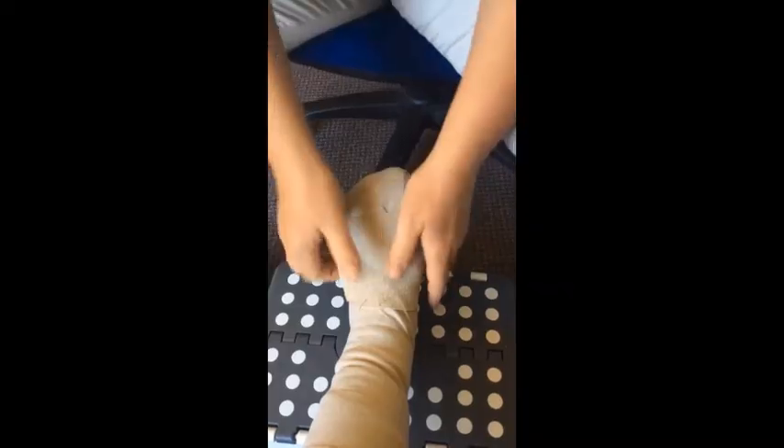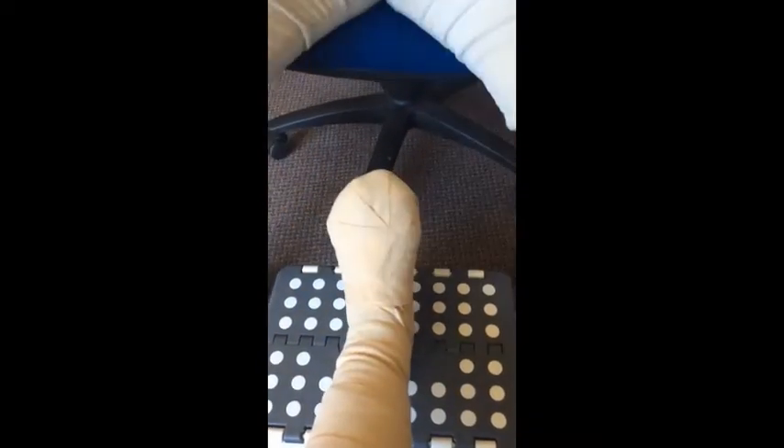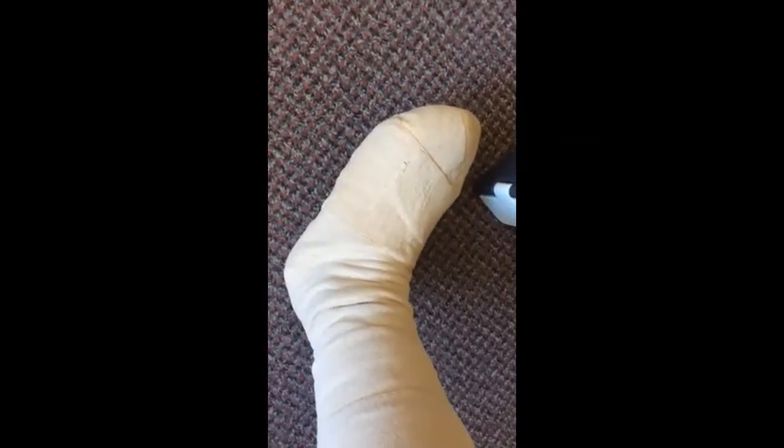And that's it — it's like a fan effect, and when you've got the hang of this and manage to get yourself a decent fan, it's one of those very satisfying moments. That's a piece of art there. As we say in Wales, give it a little 'cwtch' — a nice cuddle — make sure it's all nicely stuck down, and that's your stump bandaging. The patient should be able to wriggle their toes; they may say it feels a bit firm, but encourage them to wriggle their toes. Any movement they make will cause the muscles to contract, and bandaging around contracting muscles is what encourages the movement of blood and lymph fluid — so exercising your toes is a really good thing to do.